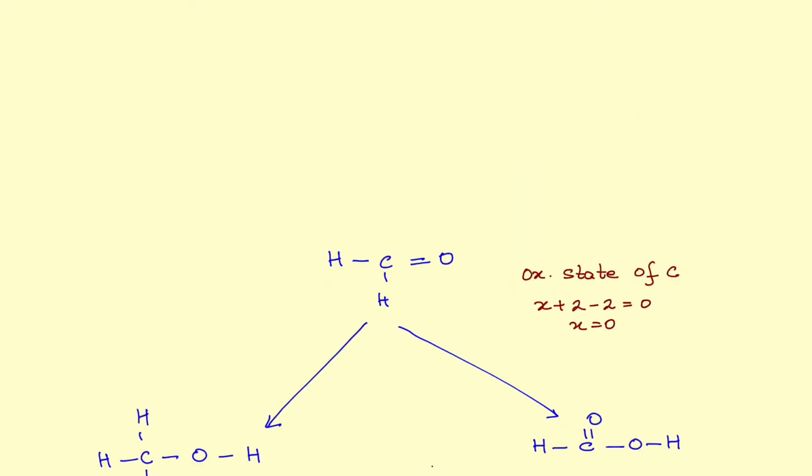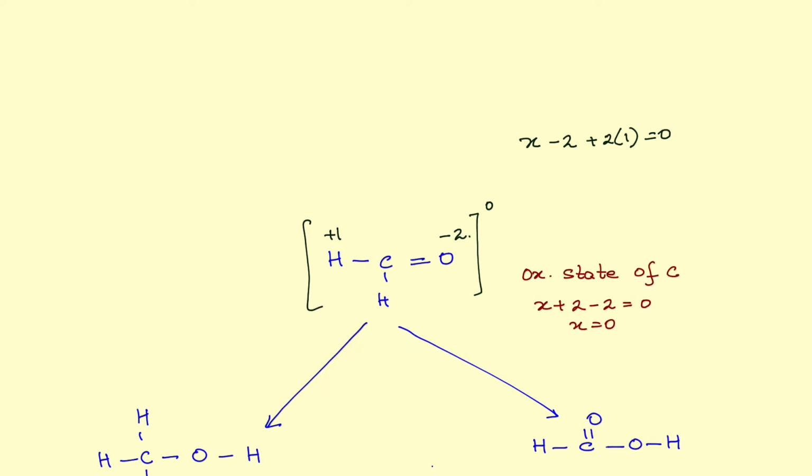I would now like you to pay attention to what change is being undergone by carbon. So I've calculated the oxidation state of carbon like a normal student would. I have not memorized it. So here, let's say the oxidation state of carbon is X. We know that hydrogen is +1 and oxygen is -2. So the sum of the oxidation states of all these should be 0. So X of carbon, -2 of oxygen, plus 2 times 1 should be equal to 0, right? That's the same calculation I have shown over here. So in other words, the oxidation state of carbon that I get over here is 0, right?